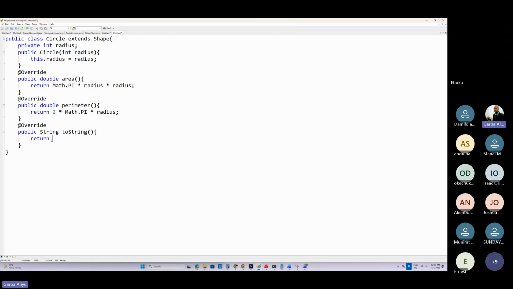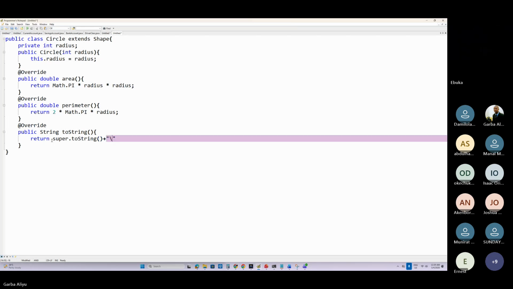So I can have return super.toString, then I can now have the radius here.